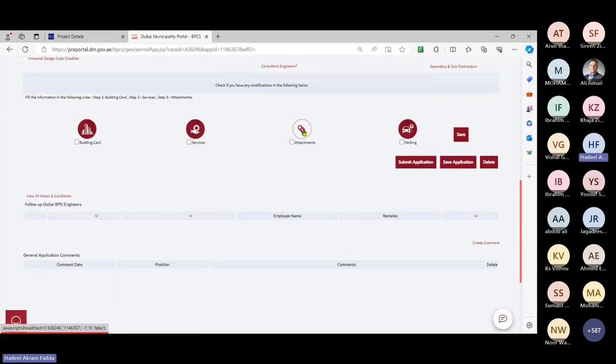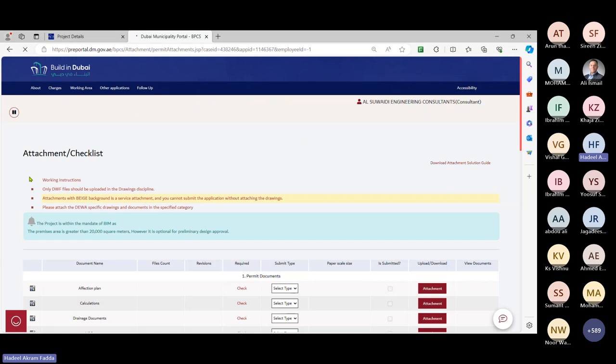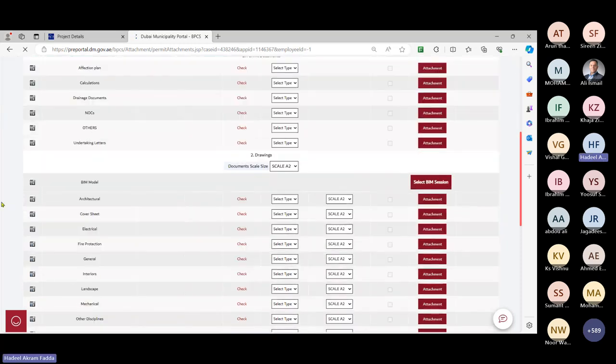You will do your work as normal. Nothing has changed. You'll go to the attachments. You will see that this project is within the BIM mandate, and you have the choice whether to submit a BIM model or not.